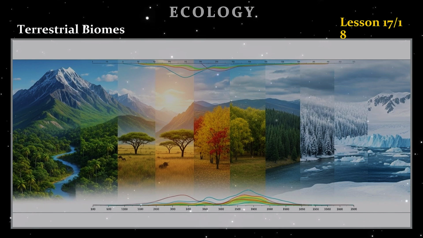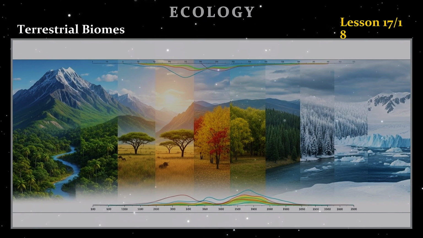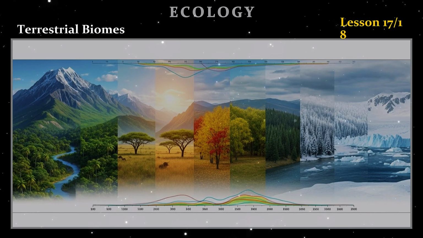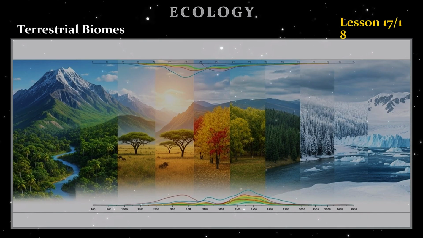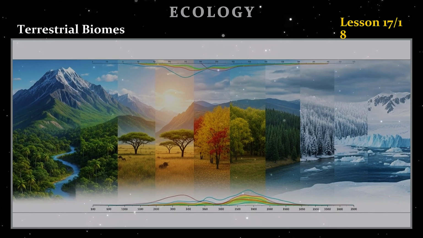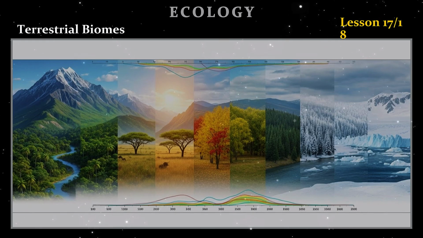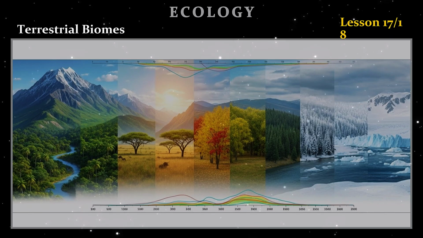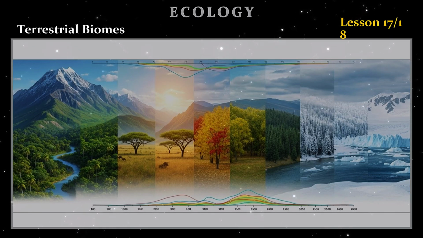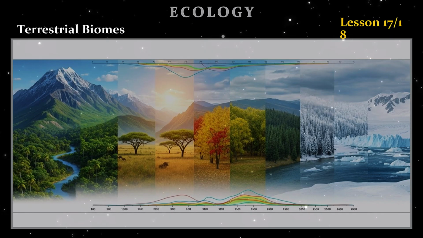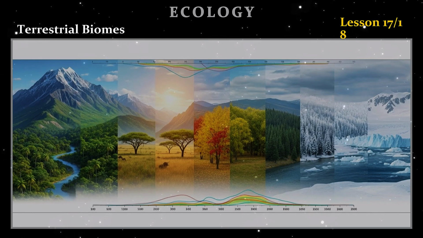In the center of continents, where there is not enough rain for trees but too much for a desert, we find the temperate grassland, the prairies or steppes. These are the breadbaskets of the world. The roots of these grasses grow deep, sometimes 2 or 3 meters down, creating the richest, deepest soil on Earth. This is why we have converted almost all of them into farmland for wheat and corn.